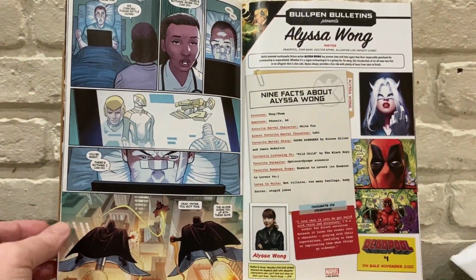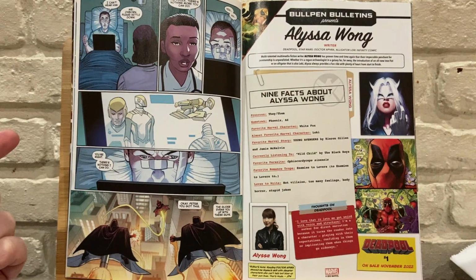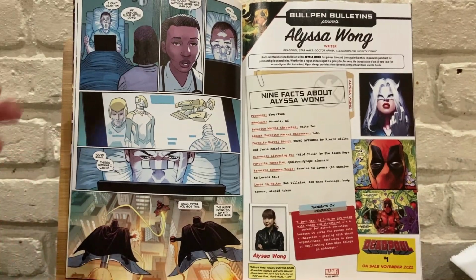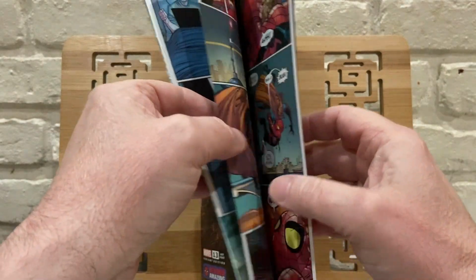And so we cut back to Norman, and the nurse says, look, the police are on their way. And then we see Norman thinking about, well, maybe he could help him. And we see his suit that he's been working on, and we've seen a little bit here and there about the suit.